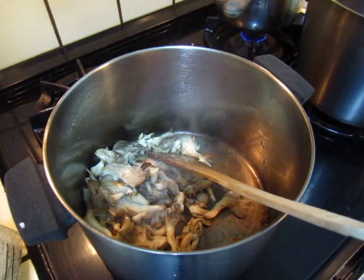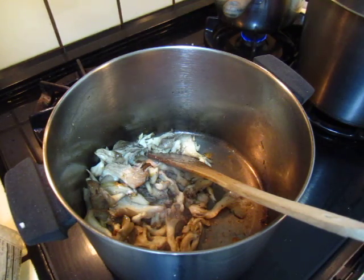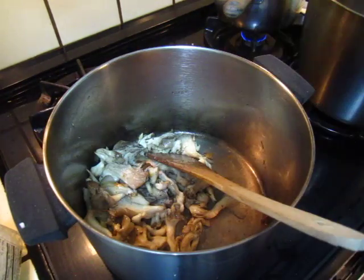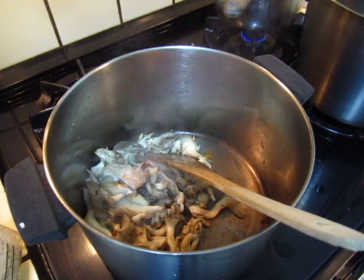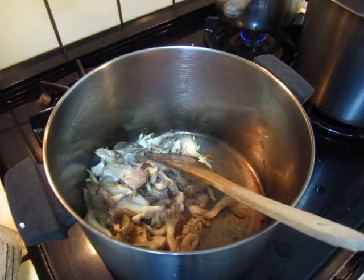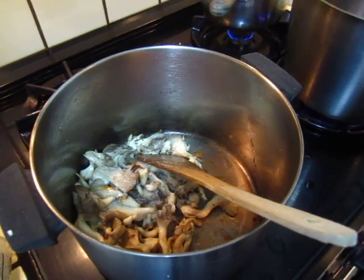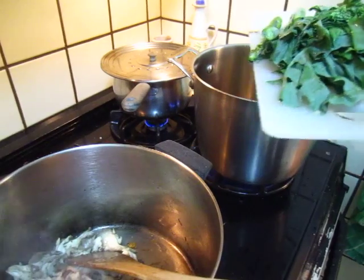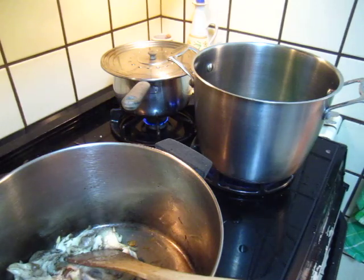Also have some tiny broccoli. This is the Chinese broccoli. Cook the broccoli. Turn on the fire, put in broccoli with oyster sauce.